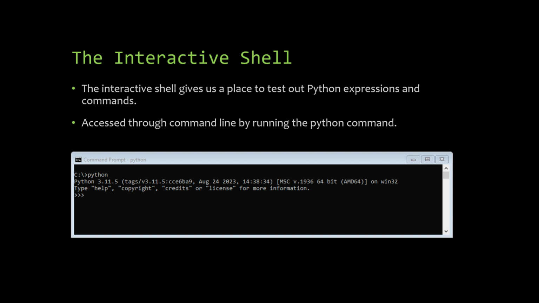So you see the 3 arrows on the bottom left. You can actually type Python commands in there and run them and see what they will do. This is not how we're going to write our programs, but this is useful to know because sometimes you don't know exactly what something's going to do. So this is a good way to test it if you don't want to run an entire Python file or a Python program. So once again, you can get to that through the command prompt, PowerShell, terminal, bash. It all depends on what your operating system is. But for most of you, you're probably using Windows, so it would be command prompt or PowerShell.